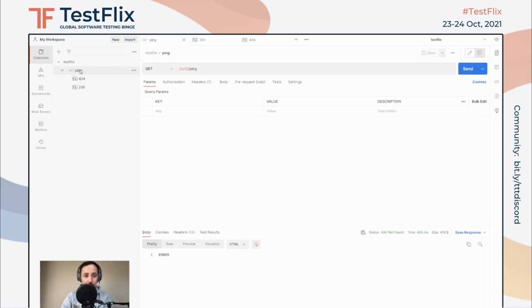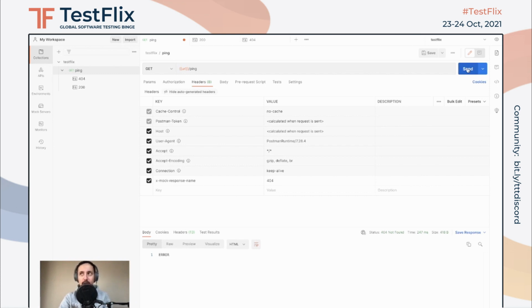So within the GET request, if we go to headers, Postman has a concept of X mock response code or response name. So you can either say, I want to pull back the mock response by the status code that the example has, or by the name. So we've called this 404 and 200. So now I'm going to say, return back the response code 200, or the example 200, and there you see we've got the 200 back. And then if we were to change this to 404, then we get the 404 error back. So that's great if we want to start to send requests and get responses back for the same endpoint.